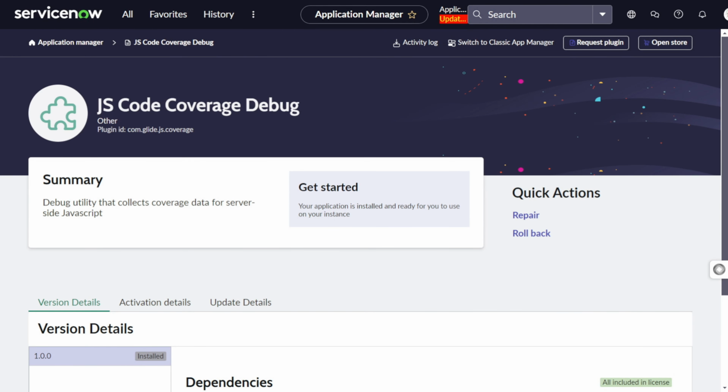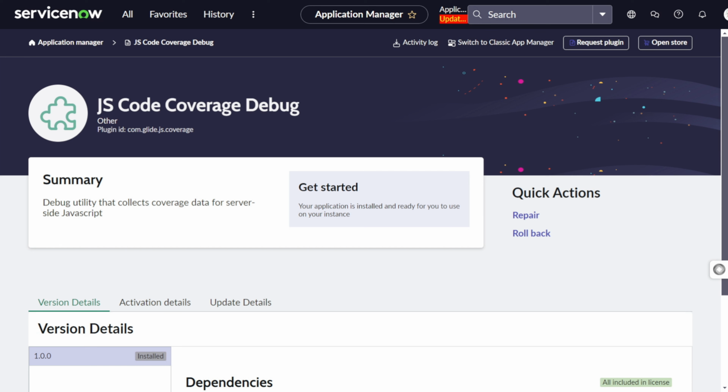Basically, the JS Code Coverage application allows administrators and application developers to log the scripts triggered during a user session and then review which lines of code ran. A user with the JS coverage debugger role, and also an admin, can debug scripts without having to set up breakpoints, which I didn't like, because whenever I want to debug a script, I have to open the debugger, set the breakpoint and so on, or review the debug messages. Instead, the system saves script usage data in the code coverage table.